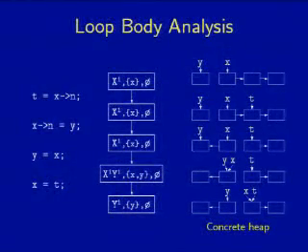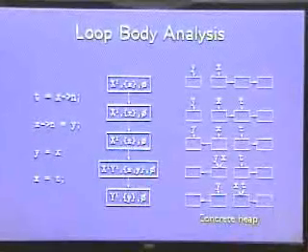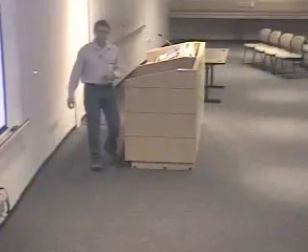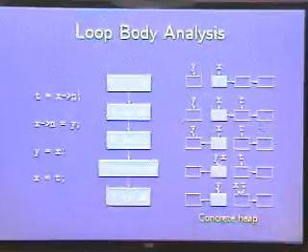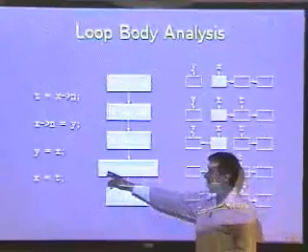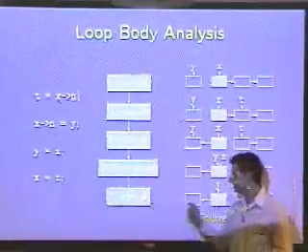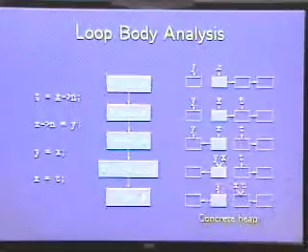Now, let me look at the concrete state of the heap. Let's say I run this reverse procedure with a list of 4 elements, and I look at the second iteration of the loop here. What the analysis computed here is exactly the state of the location that was originally pointed to by X. For instance, at this point, it determines exactly that this location is pointed to by X and Y. Here, it determines that it's pointed to exactly by Y. So essentially, what we did here is we analyzed what happens just with this location out of the entire heap.